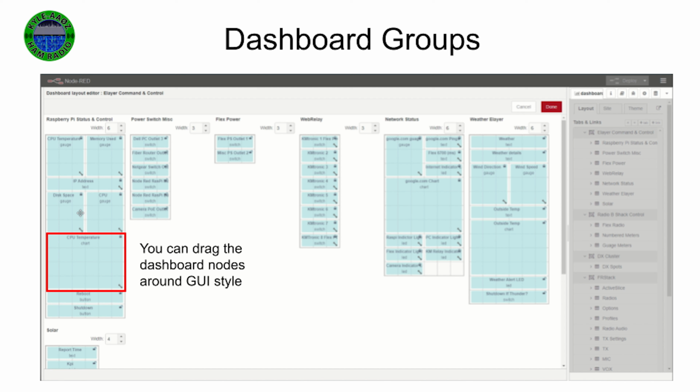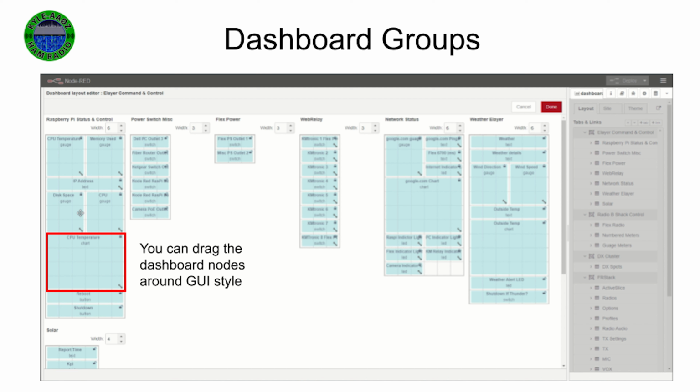All of these groups, these are your actual dashboard nodes that are rearranged on your screen. Now you can drag and drop them to however big you want them. You can make them bigger, you can make them smaller. You just tell it how big you want it to be, and it will resize all that stuff accordingly.